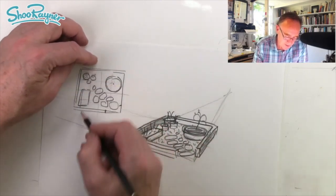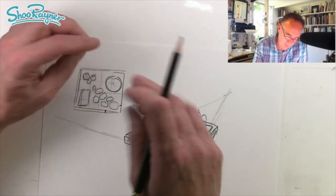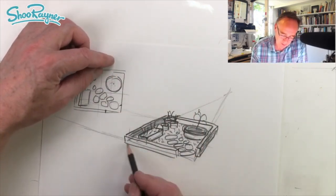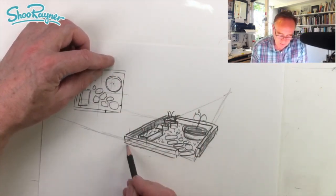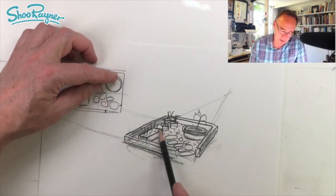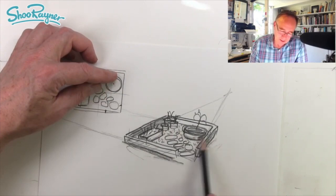That's using perspective, using cross pattern, things like that, with a floor plan to work out how the whole thing is going to fit. And you're going to have some shadow down here, shadow there, and shadow and stuff like that.